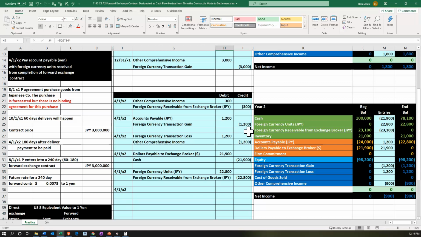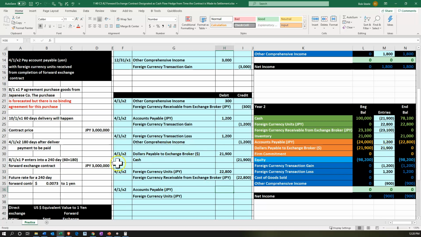However, we will see a little twist on this because we're going to consider what would happen when we make the sale. Then we've got the accounts payable here. Now we're going to be paying off the accounts payable because we have the foreign currency now in units and we have the accounts payable in the units that we need to be paying it off in. So let's go ahead and do that. The accounts payable is going to be debited, and we're going to be paying it off with the foreign currency units. And once again, we're going to be using that 22.8.